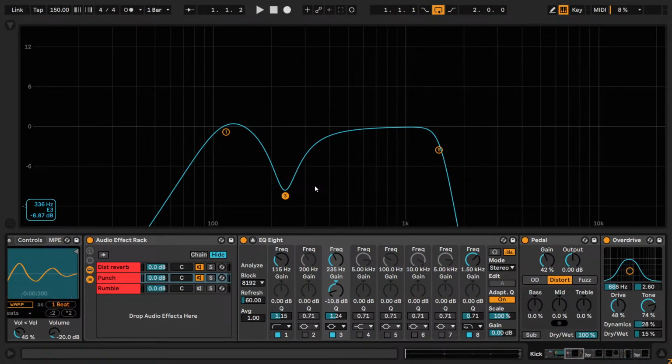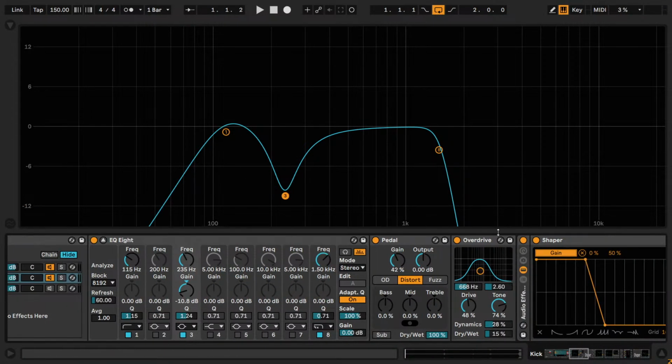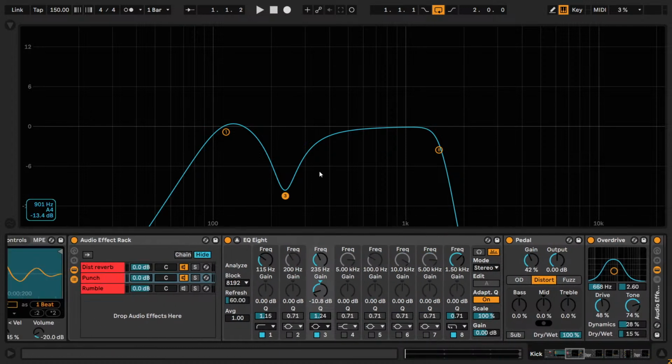I found another interesting thing. I have a punch sound with an equalizer that is before distortion effects. Last week I used an equalizer before distortion to shape the sound of the distortion itself, so if I make any more changes to the equalization here, I can completely change the sound of the kick drum. I like the way that making a cut here changes the transient and the attack of the kick sound.